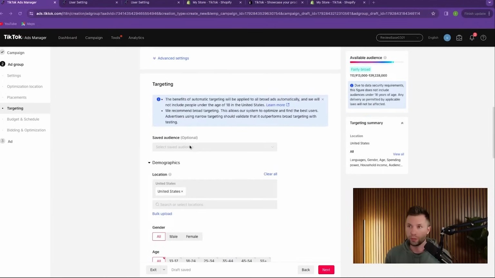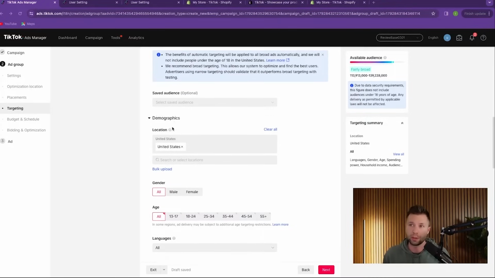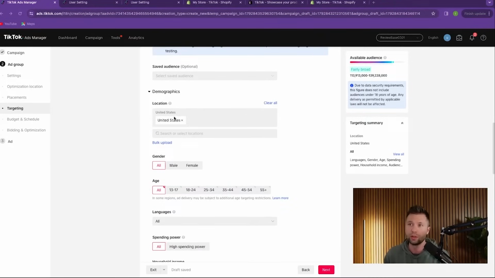And then here is where you can target your saved audiences. These are custom audiences that you built using your own data or different data sources. Later on in the video, I'll cover how to build out a custom audience like a customer list and use a lookalike to target that audience. But for now, we're just going to scroll down and I'll show you how to do that later. As you can see, it is optional, but it is a great way to enhance your targeting and a great thing to optimize.